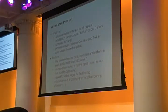Now, Parquet is a good format because, unlike RC file, it stores the actual values in their native types. RC file actually stores everything in ASCII, so even integer data is stored in ASCII. It has to be reparsed and converted back into binary data. Parquet avoids that. Parquet also contains support for extensible value encodings, in particular run length encoding and dictionary encoding, and other lightweight encoding formats that might come up in the future. Parquet also has pluggable compression codecs. And there's also support for indexing, so to speak, i.e. for storing data in sorted order and doing lookups inside a single file without requiring a full scan.